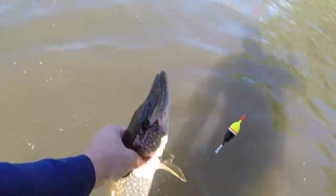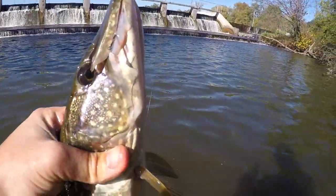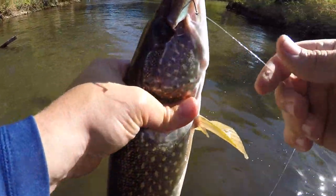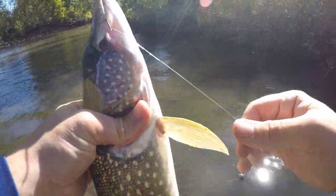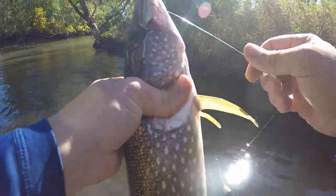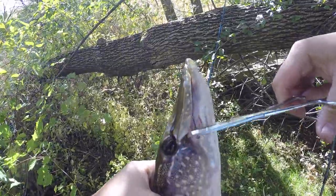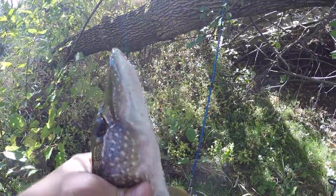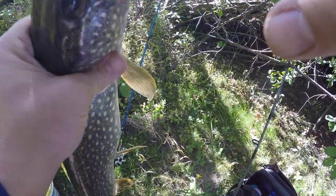Right in the corner of the mouth where it's supposed to be. Kind of want to examine this dude to see if he's got my other stuff in his mouth. This would be another perfect pickling pike. This is why I like using these hooks. Just reel up until it sticks him in the corner of the face. Okay, you got my other hook in there, dude? Yep.